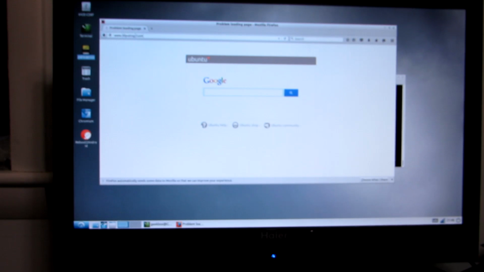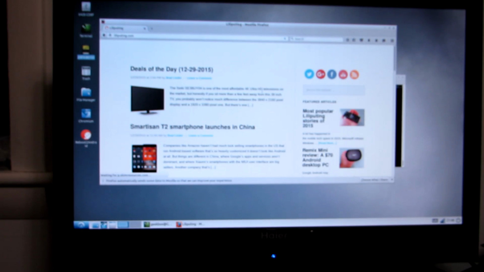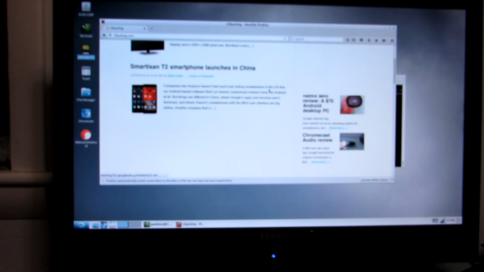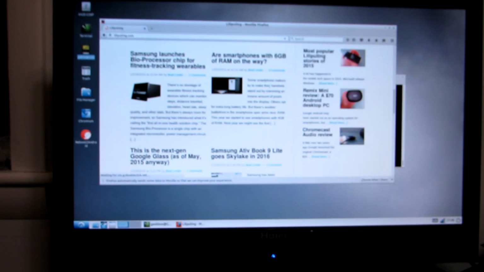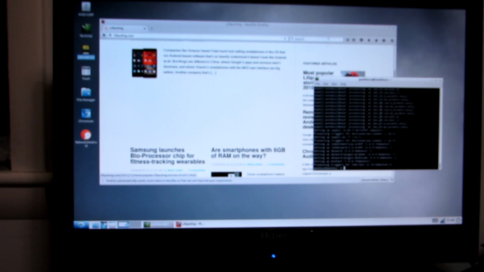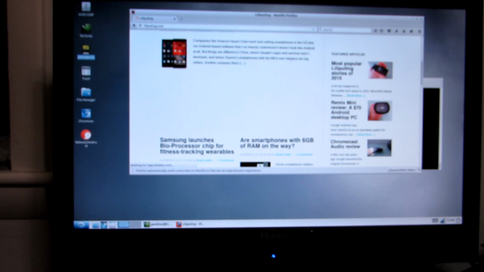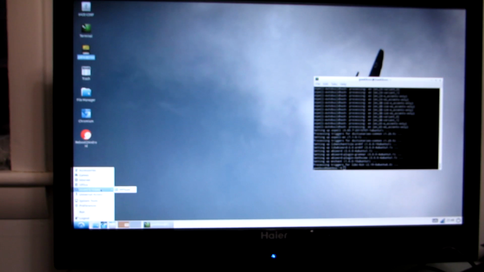It would probably help if I entered that properly. Probably work a little bit better if I weren't trying to install an app in the background. Oh, and it's installed. Okay, so we've got Firefox up and running here. Let's actually close it because 2 gigs of RAM is not a ton. And then under Office, now we have AbiWord, which I just installed.